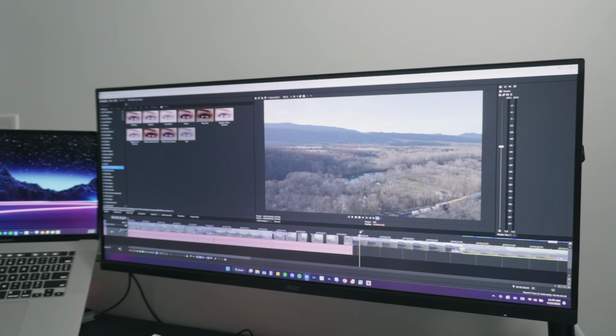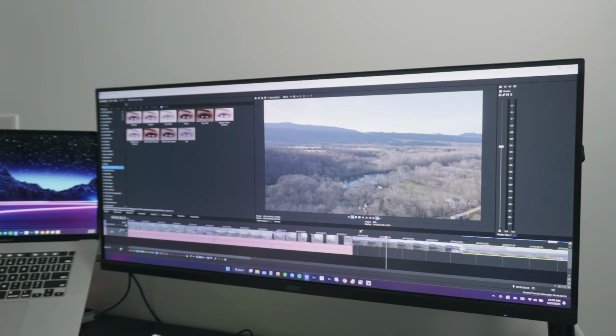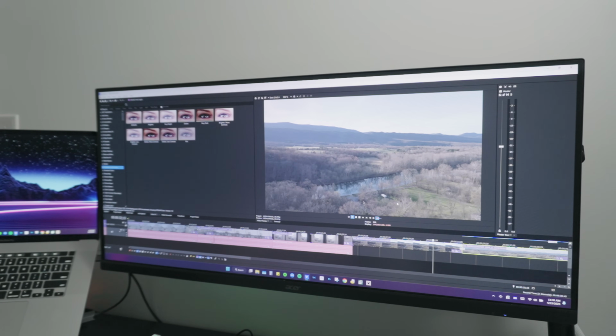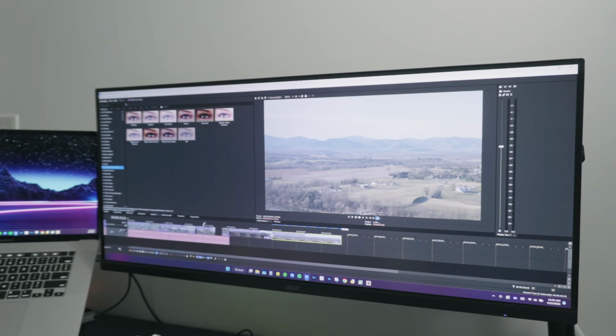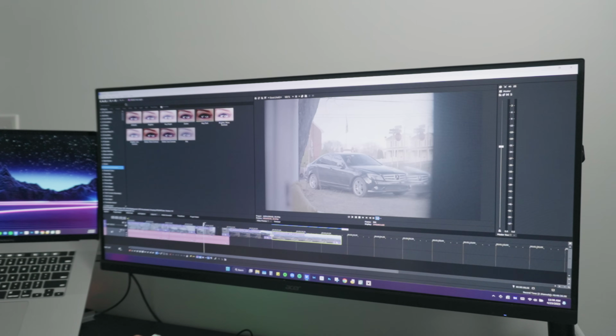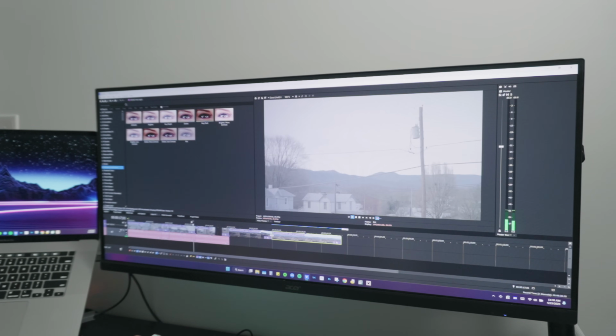And then this is the 4K footage right here from my Mavic Air 3. A little bit of hiccups at first. Let's just wait it out. Now this is without proxies. Yeah, it might be struggling on the 4K when you put it to full quality. One thing's for sure, 10-bit footage at 1080 is still so much better right here.